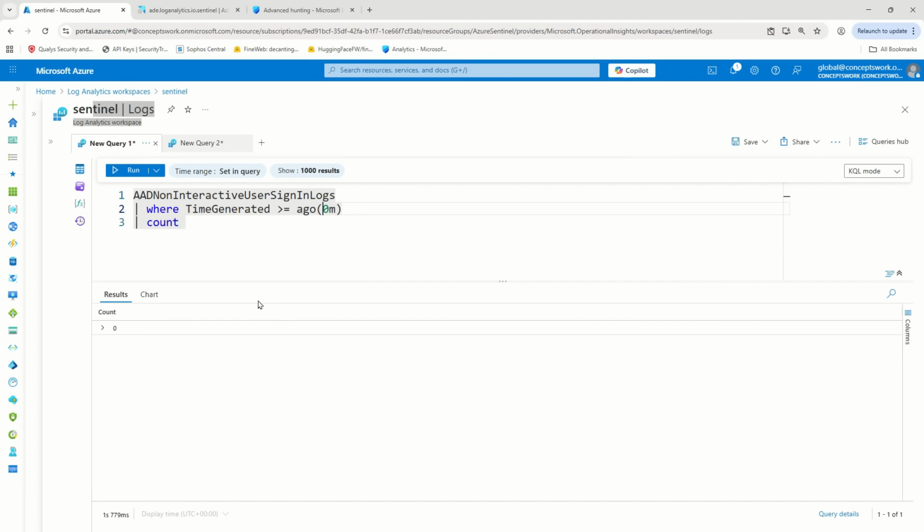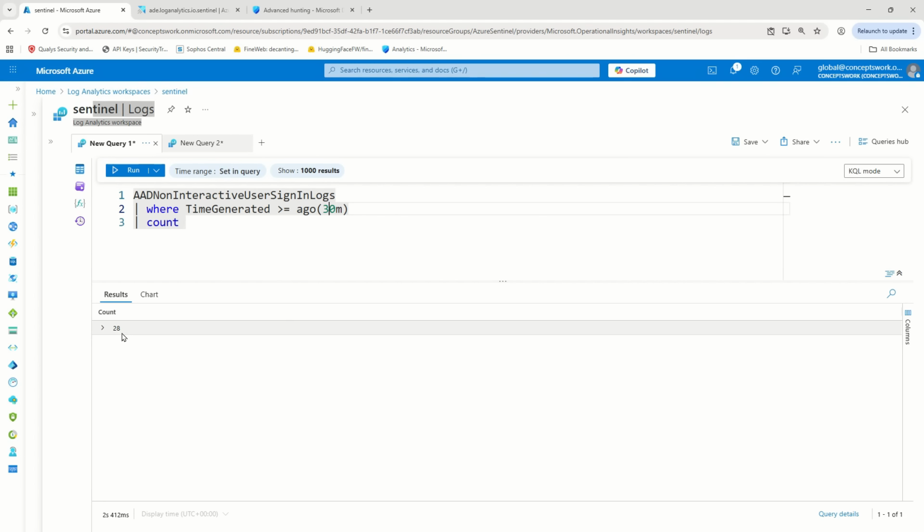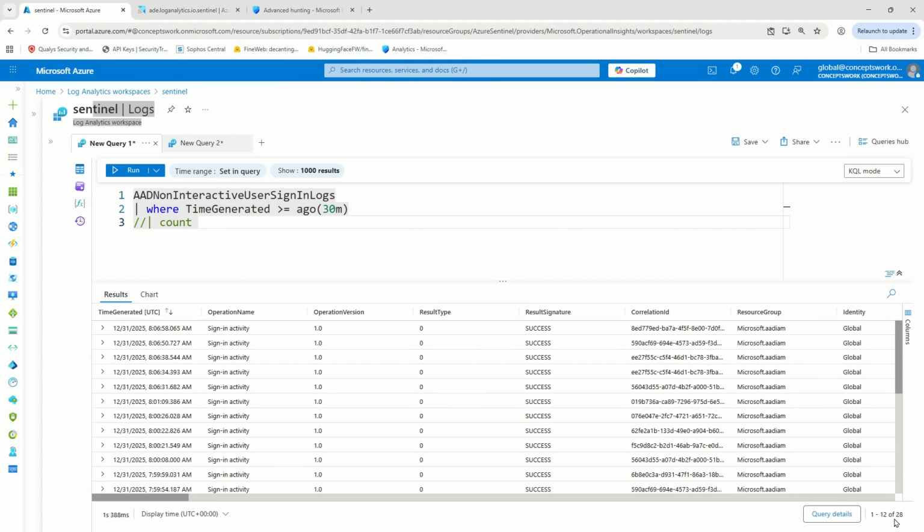Okay, so the time frame is getting changed. Let me just increase the time frame so that we should get constant results at least. So for the last 30 minutes, the count is around 28. And let me just comment this section again. I should get 28 results. Yeah, so you can see over here, it's showing me 28 results. And with this being said, I can just go ahead and add this field anywhere. I mean, I can apply multiple filters or different conditions here. And the moment I add pipe count, it will give me the number of results which are available here.